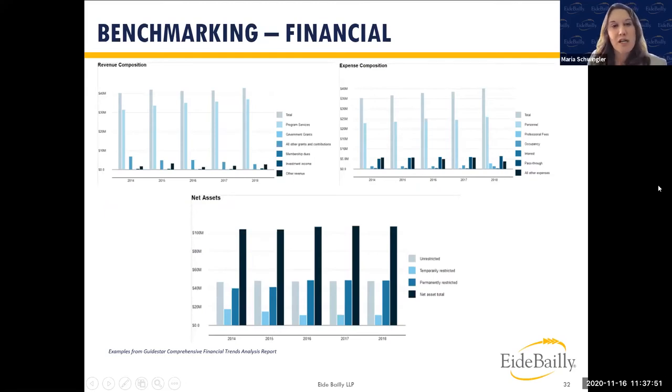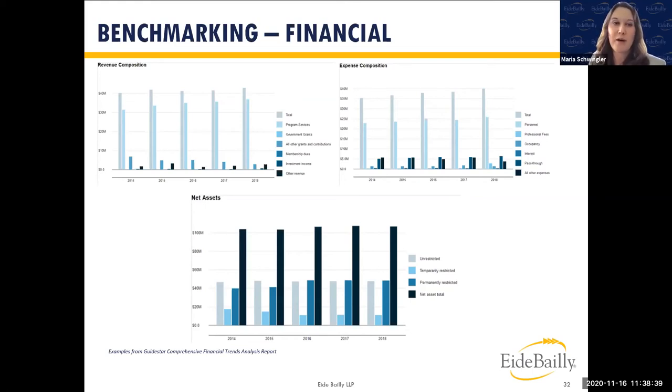So I have some examples to share of what financial benchmarking may look like. These are pretty high level, but I'm sure many or most of you have heard of GuideStar. Ksenia had referenced that a little earlier, but these examples come specifically from a GuideStar financial trends analysis report. You can put in particular entities, names, EINs, and these benchmarking reports are produced. It is important to know that it is based on historical 990 data, so the information might be a year old or more, but it is helpful to see historical trends for different areas or activities within the organization. These examples specifically relate to revenue composition and expense composition or concentration that Ksenia had referred to.